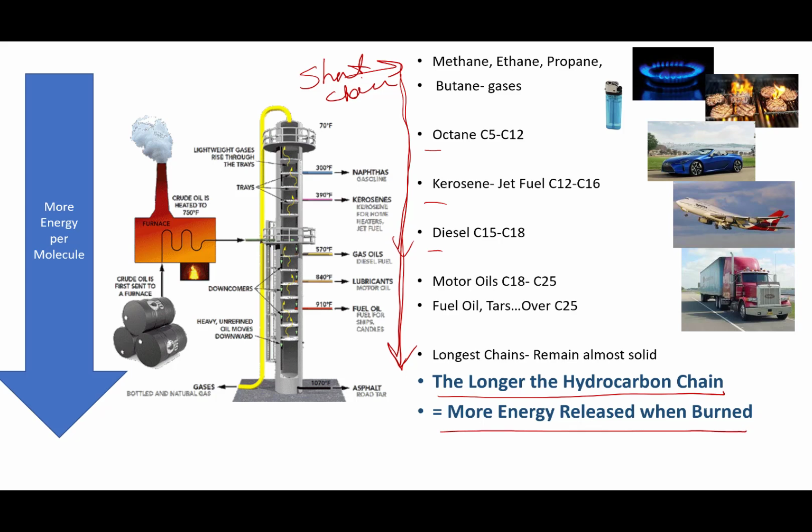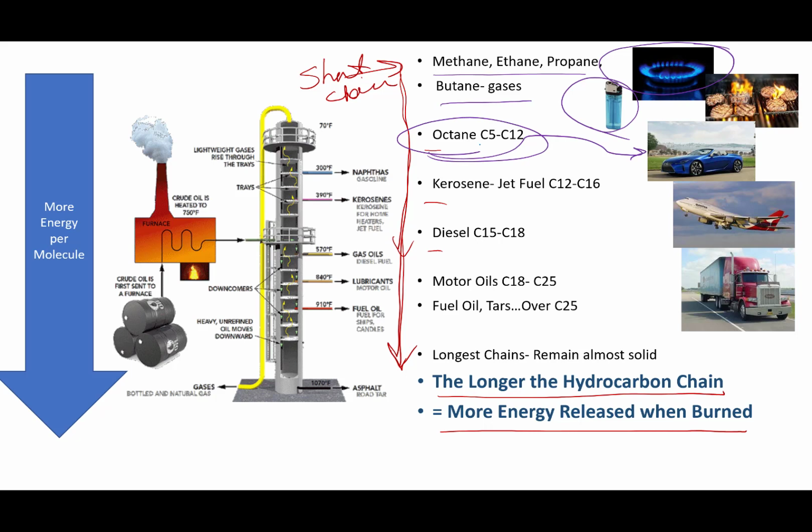So what does that mean for you and I? Well, if you are going to do something like boil a pot of water on a stove, methane, ethane, propane, these are fine. If you're going to light a cigarette, butane's fine. You don't need a high-powered molecule. If you are going to run your automobile, you want a fuel that's potent enough that you're going to pack a lot of energy in a small space.